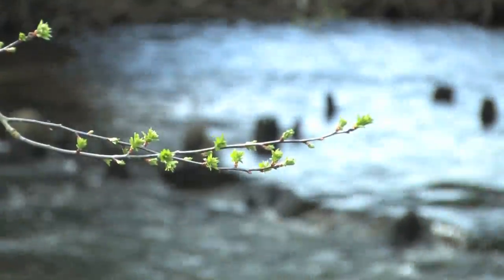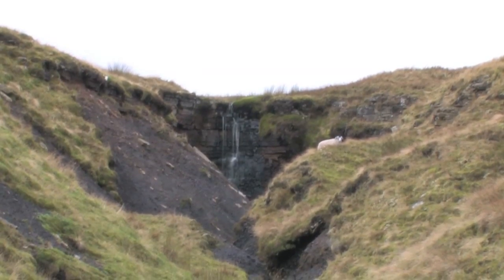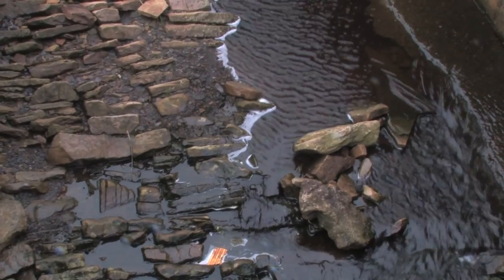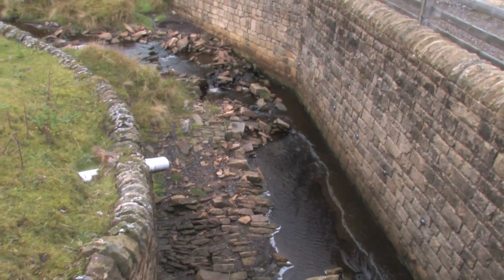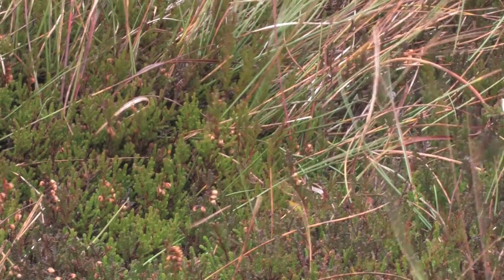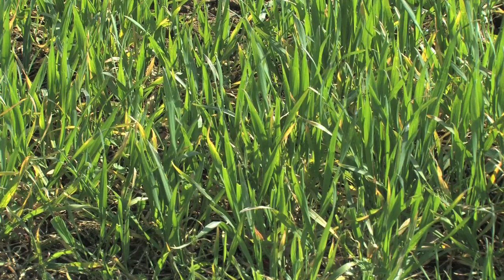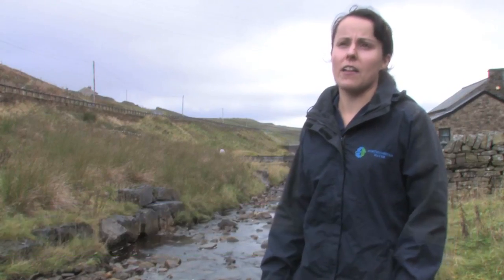I think one of the unique things about Northumbrian Water is, unlike a number of other water companies, they don't own the catchments from which they get their water, and so somebody else owns them, and they have to work with those people to get better quality water, whilst also realising the aims of those landowners, be it sheep farmers or grouse moor managers. And so they can work with a range of people, which includes the university, of course. We do have some lowland catchments as well, and there's a different issue there, more to do with the things that they're putting onto the land rather than what was there naturally.